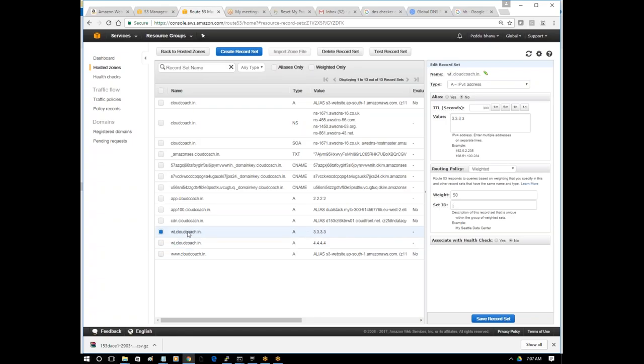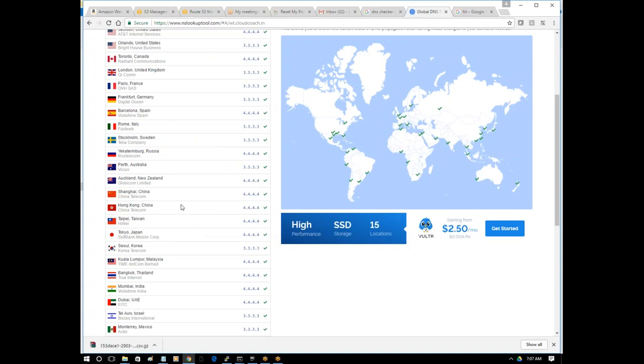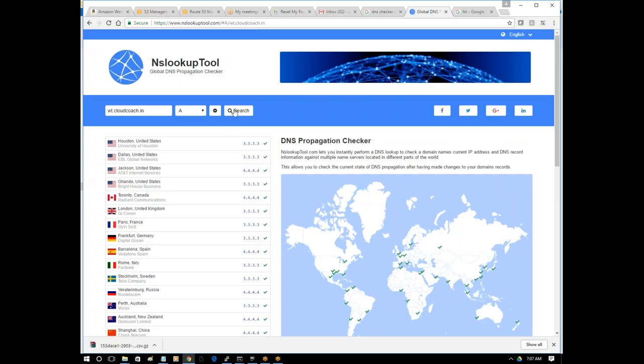Yeah, weight-based routing policy. Based on the weight number that we are giving, it will respond to the end users based on the percentage. So if you want to distribute the load between 2 to 3 environments, we can give this load based on this, 50-50 will be. So this is what we used, right? Okay, let's move on. What's the other routing policy that we have?